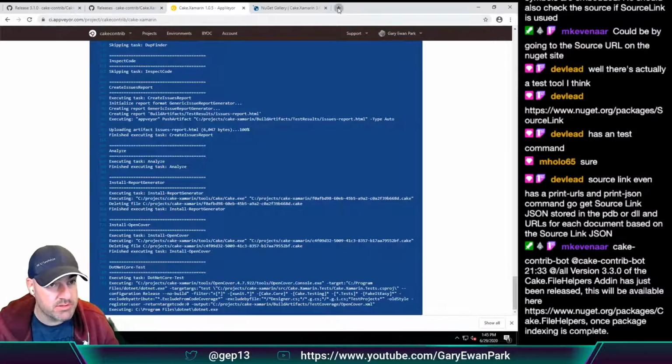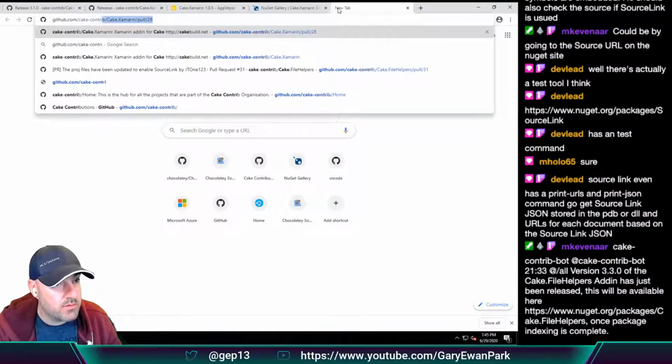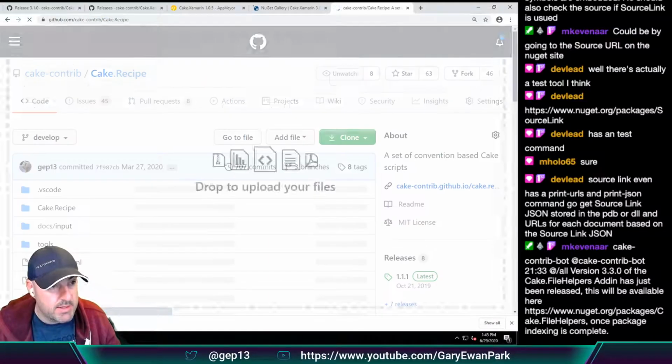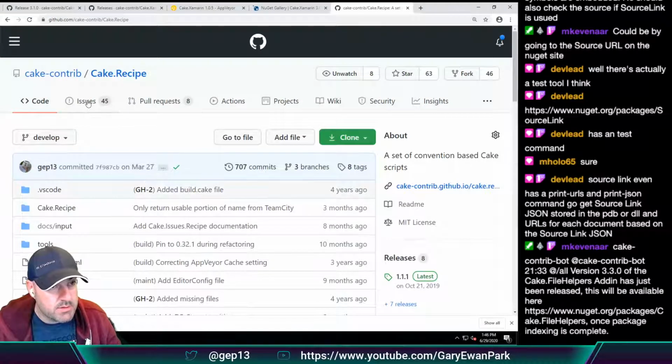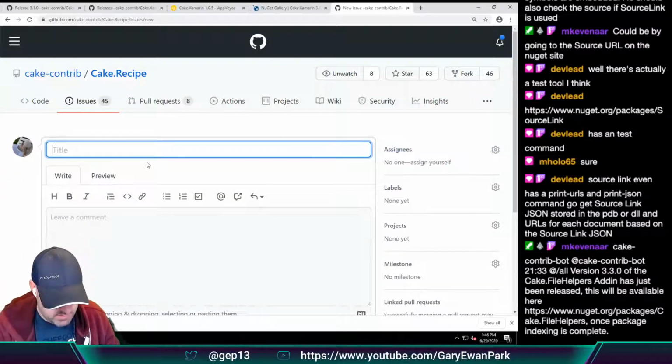Also, there's a couple of things that we need to do. So GitHub, Cake-Contrib, cake.recipe. We want to add an issue which is, what was it?